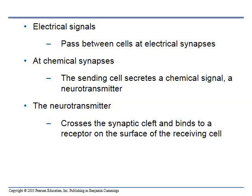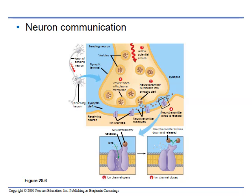The neurotransmitter crosses the synaptic cleft and binds to the receptor on the surface of the receiving cell. So it's going to cross that little gap and go to the other cell, physically go across the gap. Okay? So here's a nice picture of it. Inside the sending nerve cell, you have these little vesicles that contain different neurotransmitters, right? And it's going to depend on which one, what signal. We're going to literally fuse the vesicle here to the cell membrane wall. It's going to pop open, kind of like a little zit. It's going to allow the neurotransmitter to come and bind to the receptors.